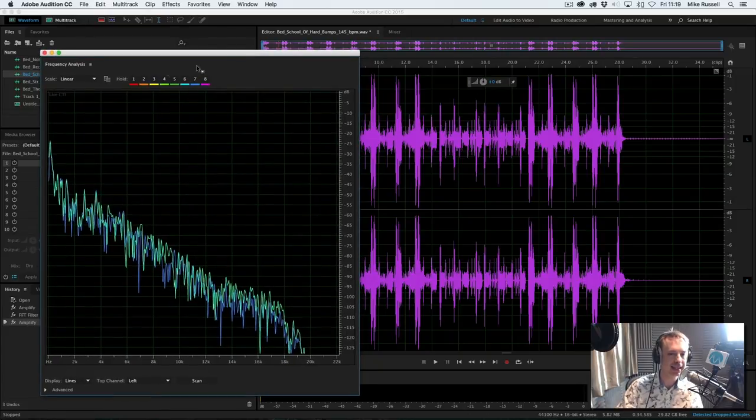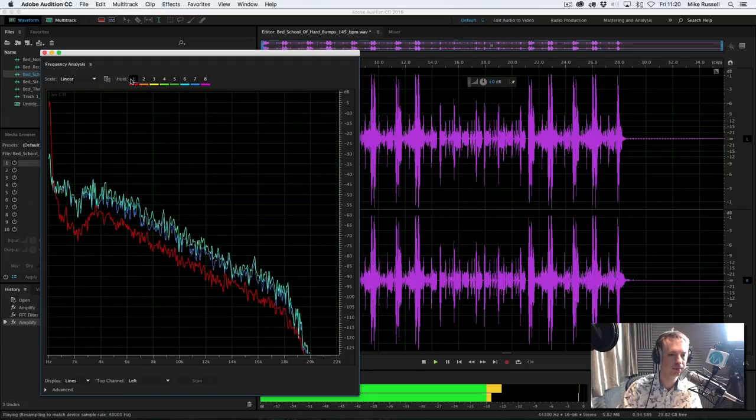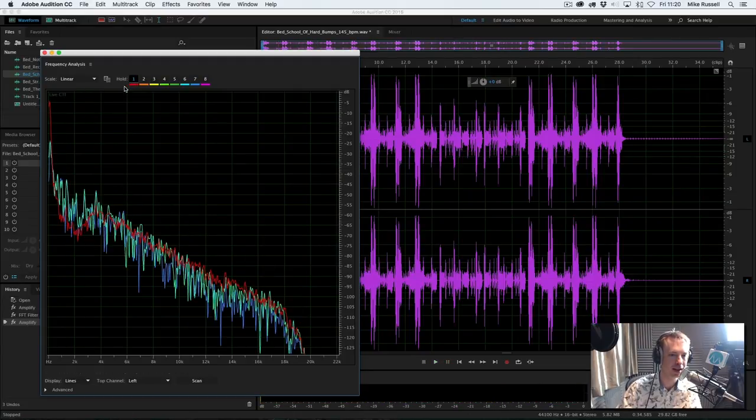So when the bass kicks in, I can hit one of these buttons and it will hold exactly how the audio sounded at that point in time. So let's try and do that. There you go. And you see when the bass kicked in, I hit number one, which is red. And there is that bass. Whoa, right down there at the bottom, sounding very high. As you can see, it's all about bass. I've rolled off most of the mid and most of the treble.